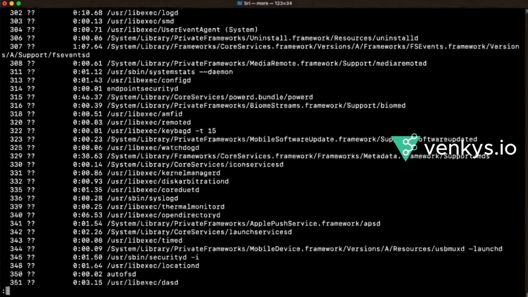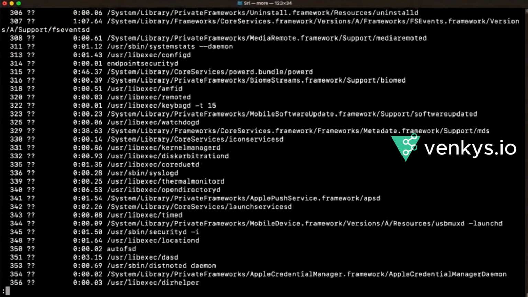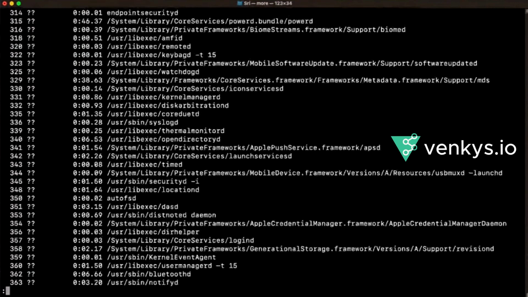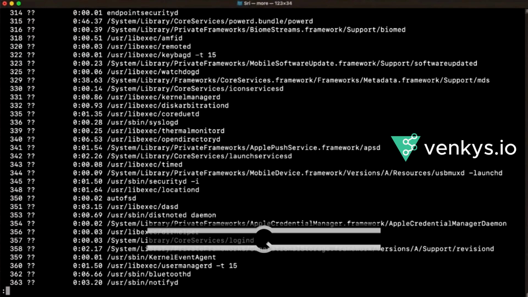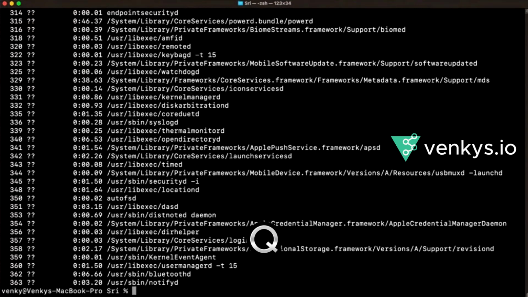So next line, next line, next line, next line. This gives me an experience of viewing line by line, and hit Q to come out of it, quit. So what's important here, Shri, to understand is this pipe symbol. This has very good significance in Linux environments. So this can be applied to more than processes, right?